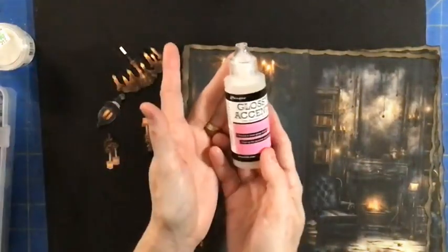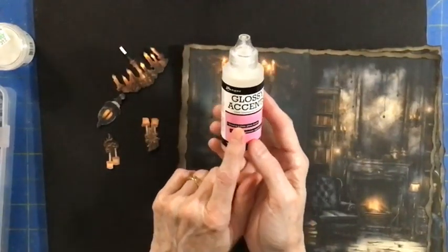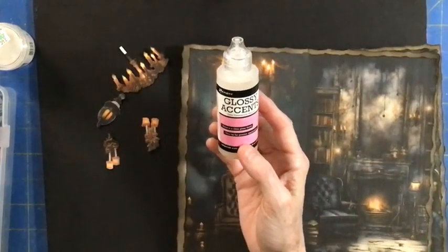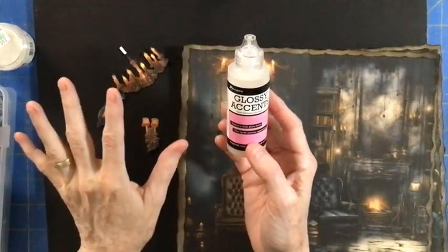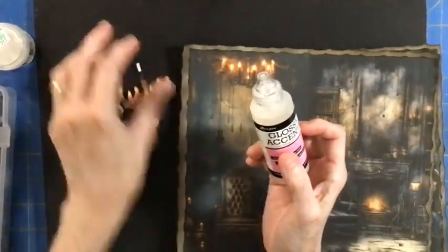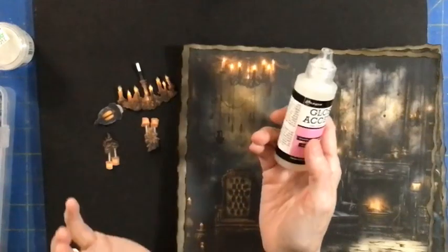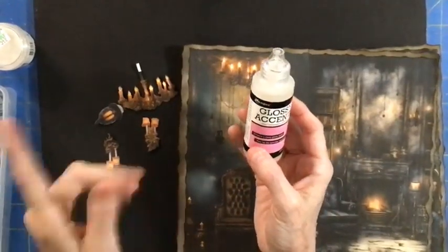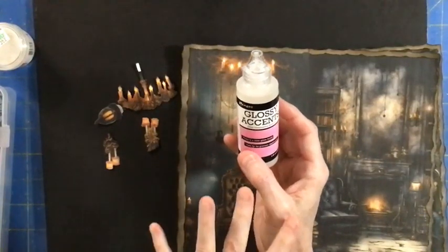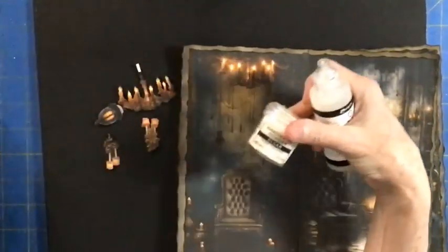You could also use your Glossy Accents. The difference is your Glossy Accents is going to take about 12 hours to dry probably. It takes a long time to dry. It will work and look beautiful. If you just want to drop some of this on your little lights, set it aside, do something else, it's great. It also adds a little dimension, which is nice. I use that same little thing I just showed you for that. And sometimes I do that. But today, just for the sake of the live, we're going to use embossing powder.